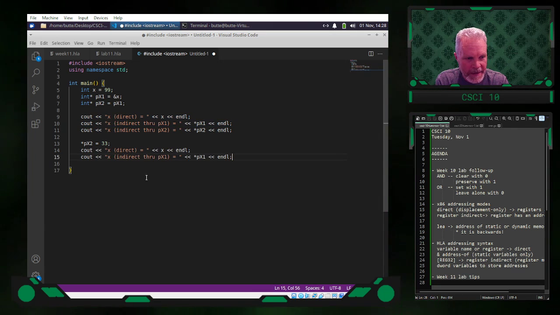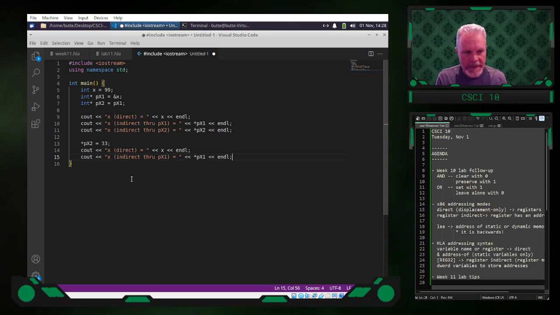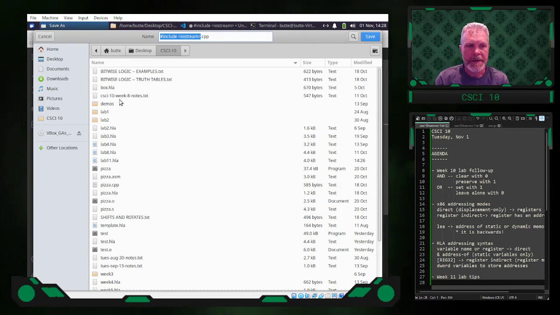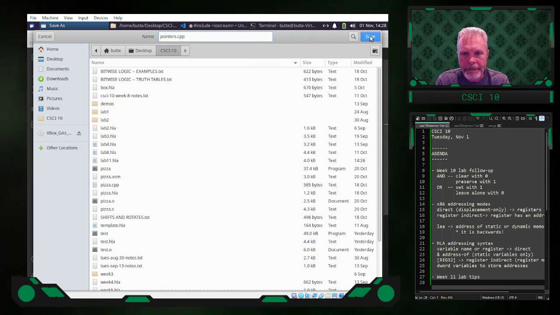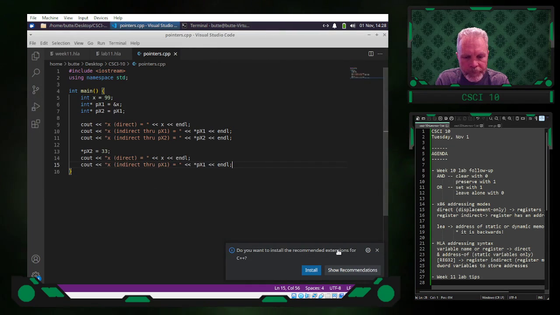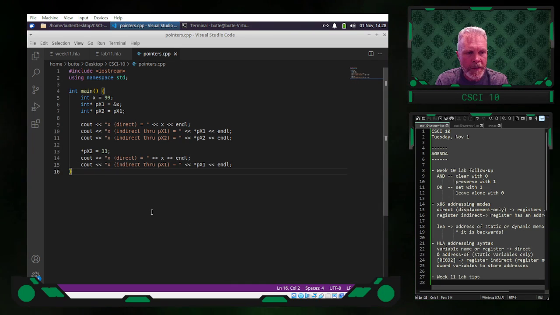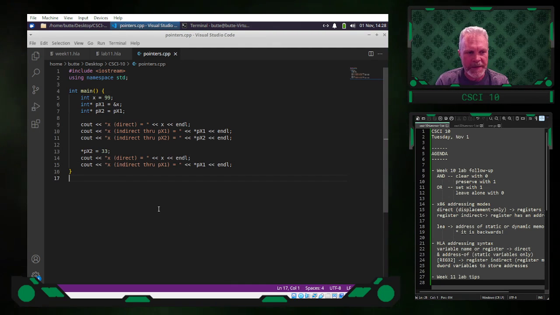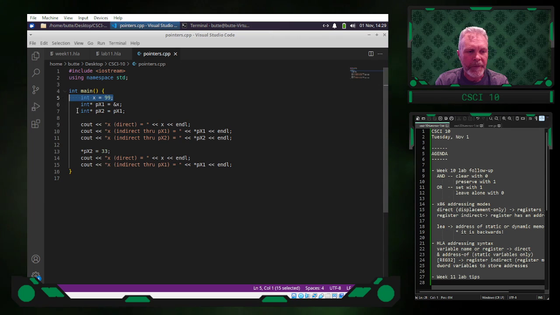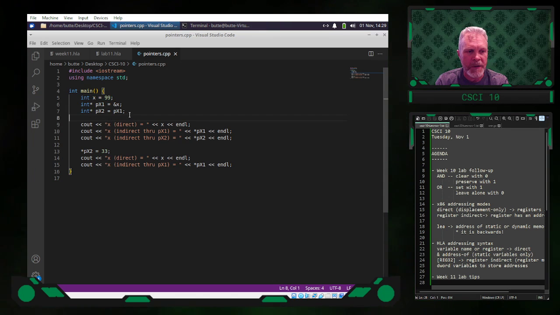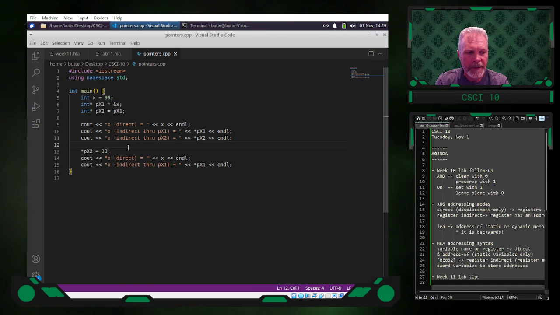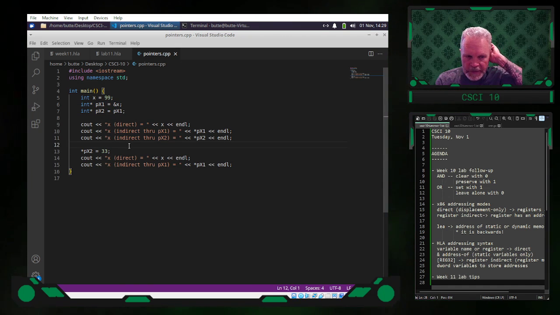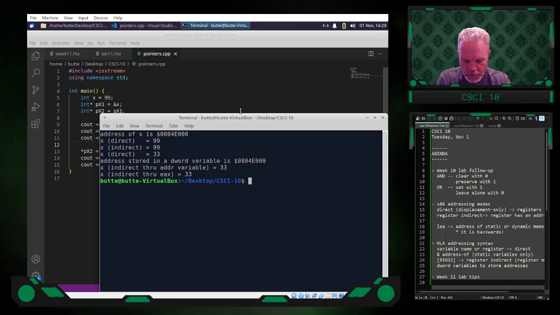So this is more or less that same program, but now in C++. Same basic program, but now in C++, where I have direct memory usage and then indirect memory usage through pointers. The syntax is very similar in the Go language. I'll make sure it works.